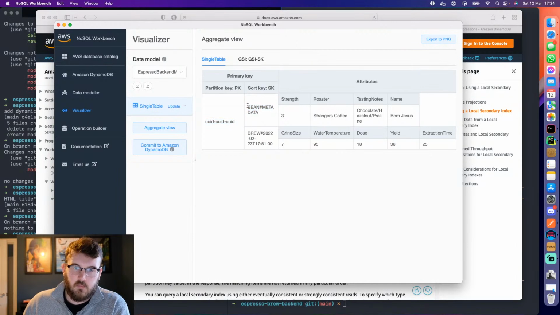So we will get back the metadata as well. But then I can run a filter as part of that same query to only return anything that begins with this brew hash.